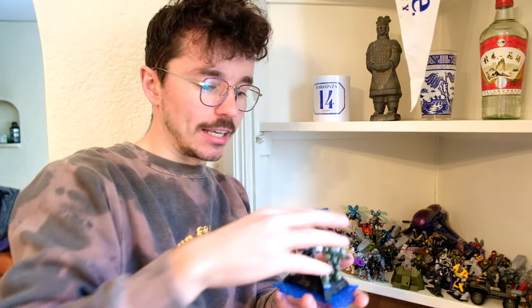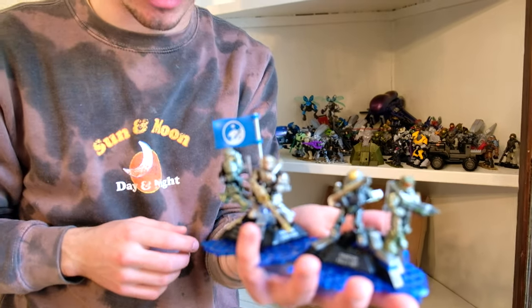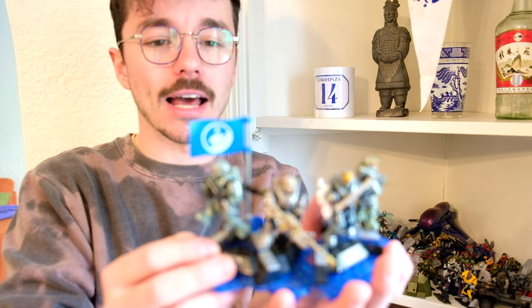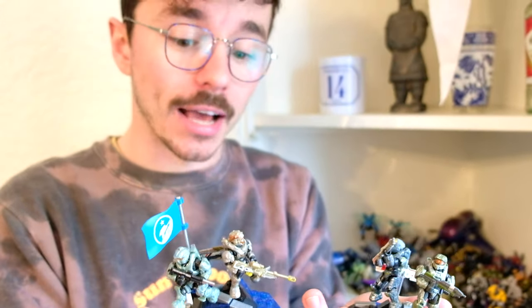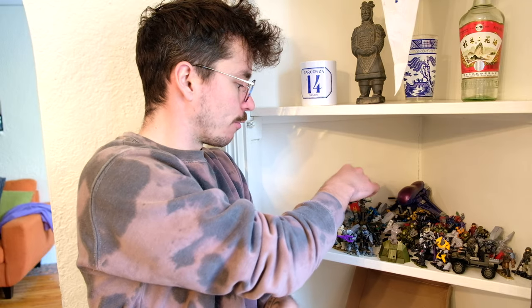We also got Blue Team. Blue Team was something that was on my radar for so long, but I never wanted to buy it scalped — meaning when it first came out at a premium — and then I didn't want to buy it at its full merchandise value later. But I did manage to score this essentially for free because I sold the rest of the stuff. The weathering is a little to be desired, but it's still pretty fantastic. The Linder especially looks awesome — just a legacy set. Molds like Halo 5 Spartans are very unlikely to ever get produced again, so they're only going to increase in value.